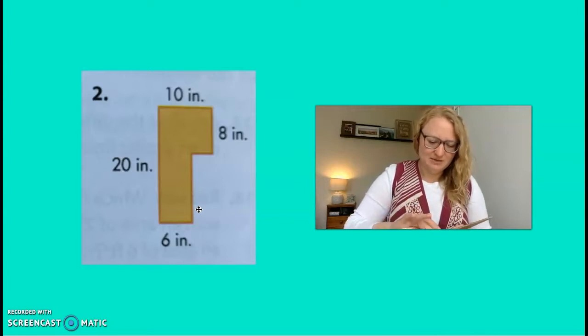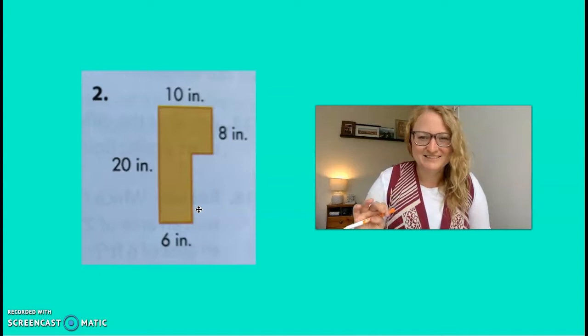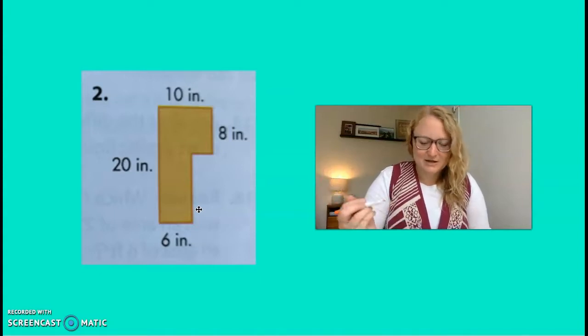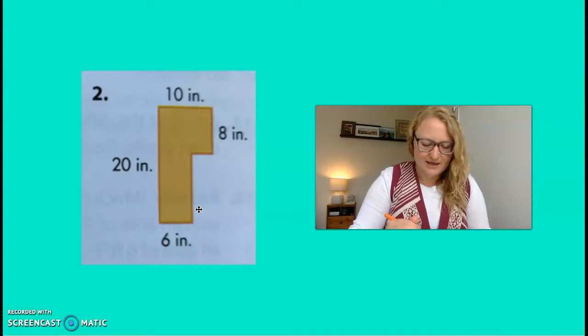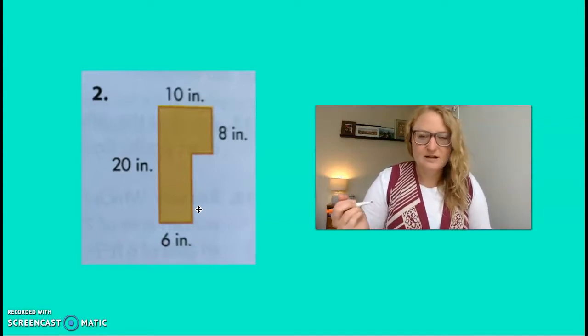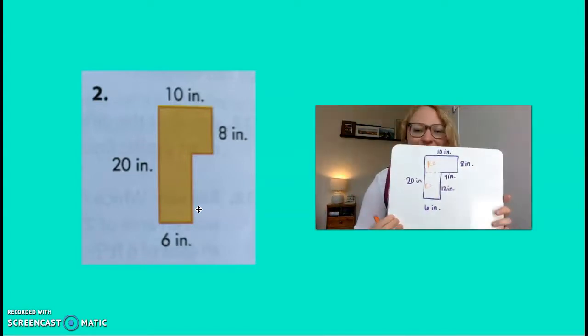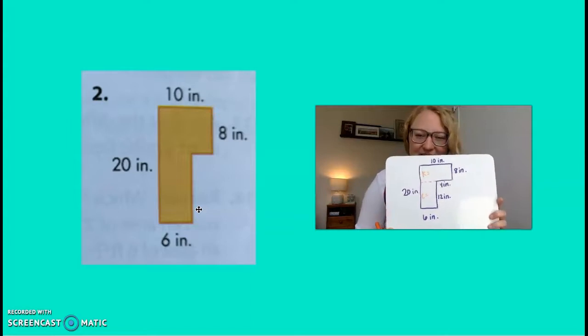Actually, I'm going to change it from A because A is the same as area. So I'm going to call it rectangle K and rectangle C. That's my mom's name, Casey. So rectangle K and rectangle C. Now I'm going to find the area of rectangle K and rectangle C.